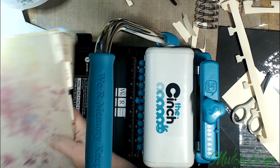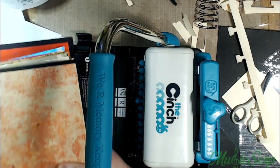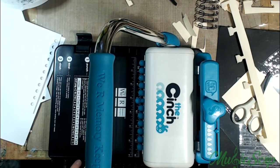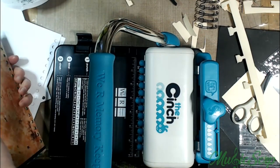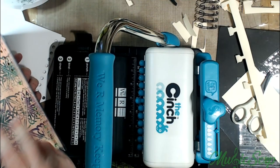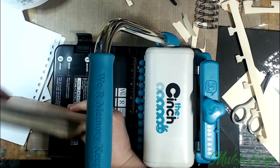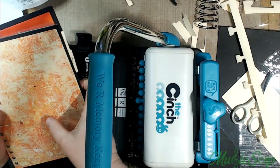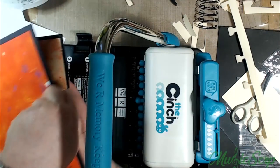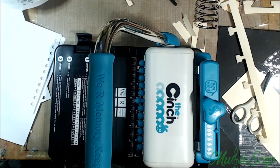All right, so there's my pages, my front and my back. Now, here's the thing. Where this joins, you want it to be at the back of your book. All right, at the back of your book, not at the front. Okay, so you take your back page and you flip it over, all right? And that's how they're going to go on the rings.